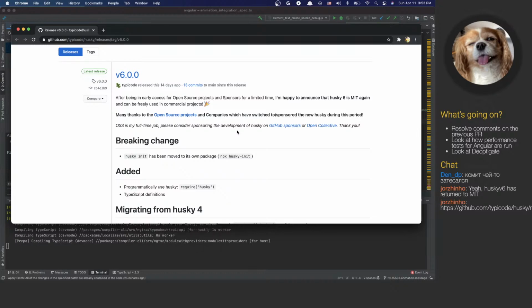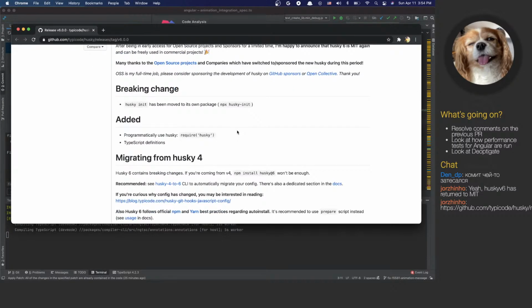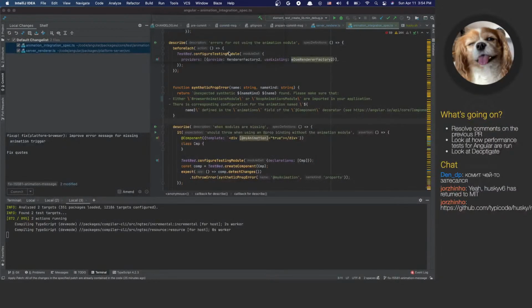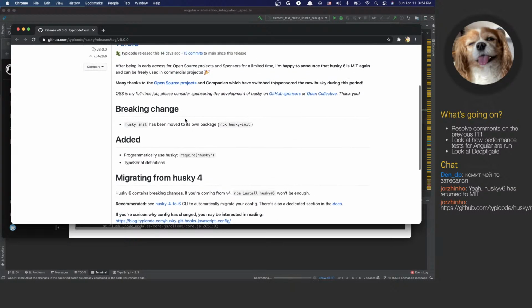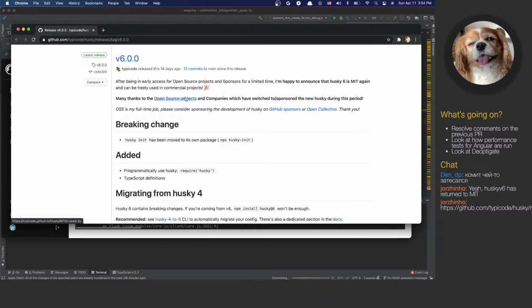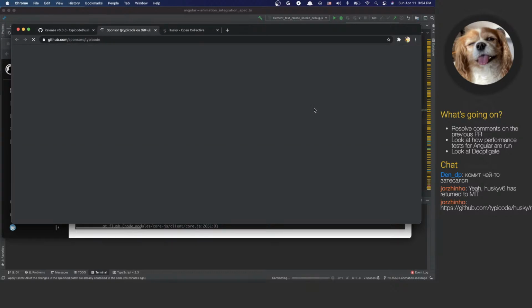After being happy to announce, Husky is MIT again. Commit. So basically they were like, give us money, which kind of makes sense.